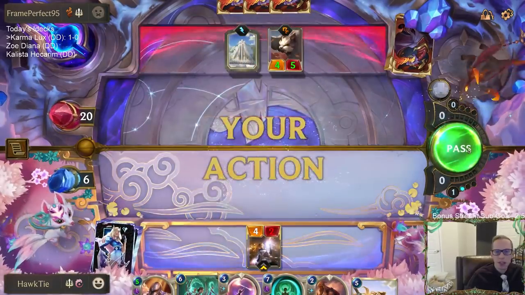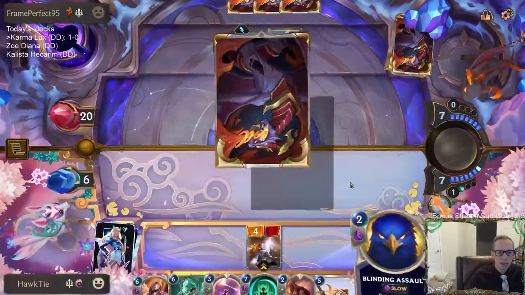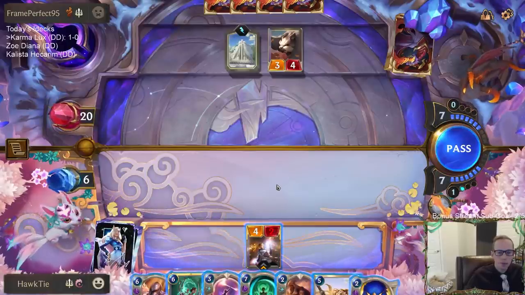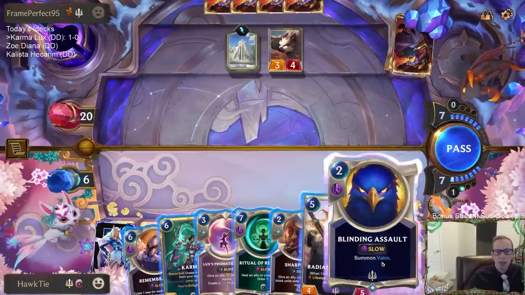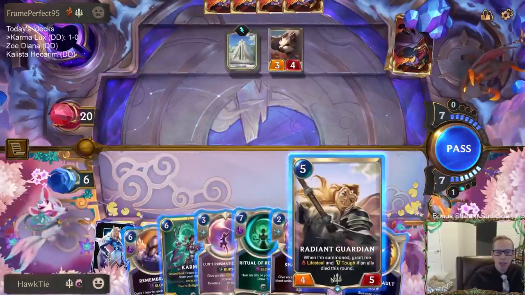I'll make it easier to kill the Lux. Okay, so I'm at 2 spell mana right now. I wish I didn't make that block now. I wish I stayed at 3. Yeah, I really wish I didn't make that block with drawing the Blinding Assault. I wish I would just go to 3 and then cast Blinding Assault, cast Radiant Guardian.